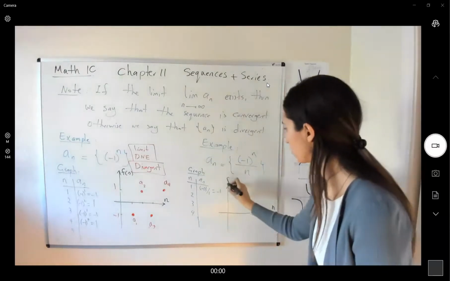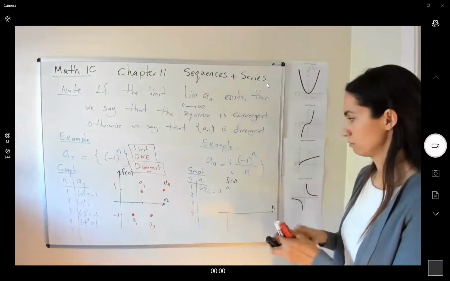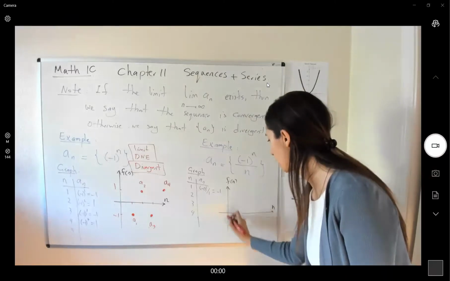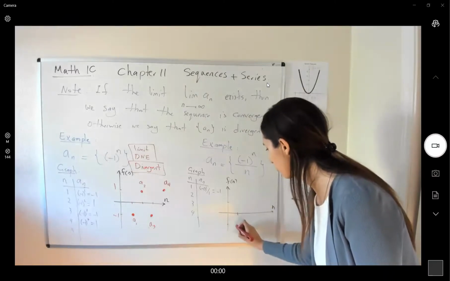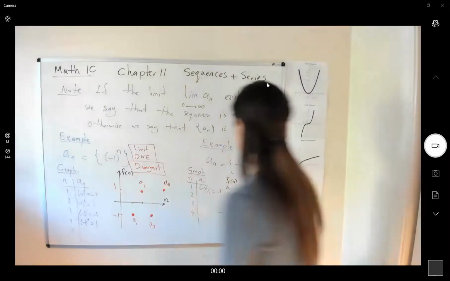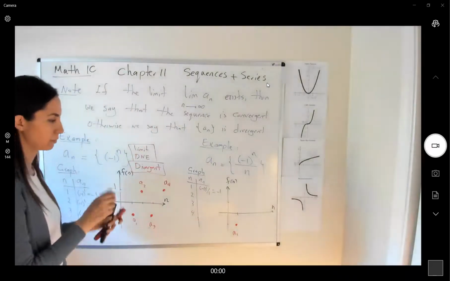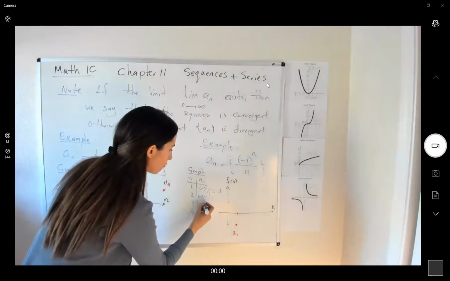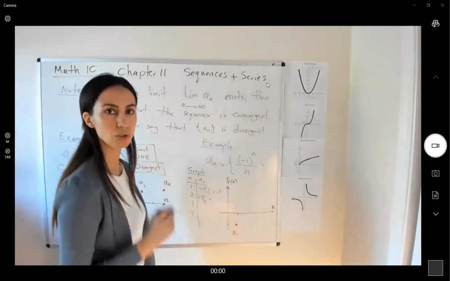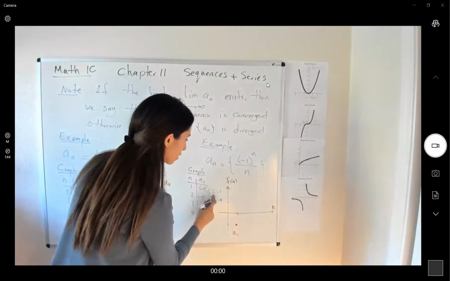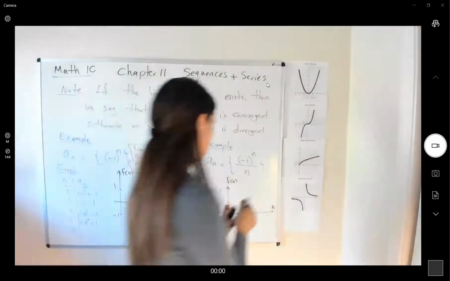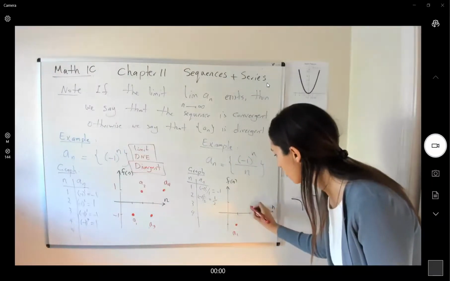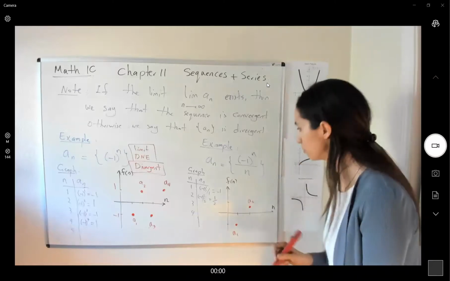So 1 and -1. Then n is 1, I have -1 as the first term, a sub 1. Next, let's plug in 2. We have -1 raised to 2 divided by 2. -1 raised to 2 is 1, and in the denominator you have 2. So you get a half. Well, at 2, I have a half, a sub 2.